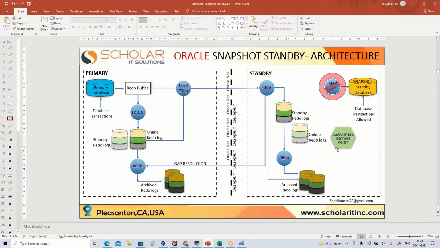And a guaranteed restore point is created here. This will be helpful when we want to fall back to the old physical standby. During that time, it will flush all the data which was written into the snapshot standby database while it was working in the read-write mode.